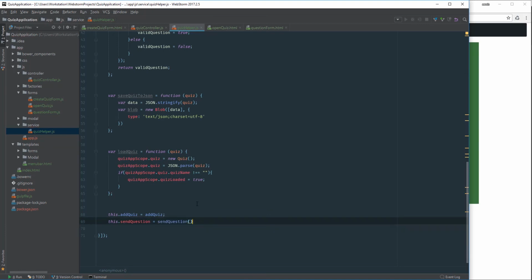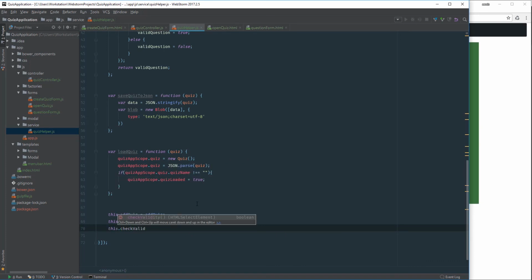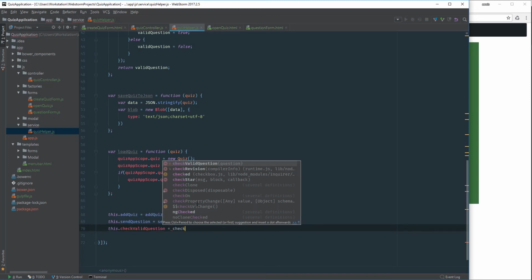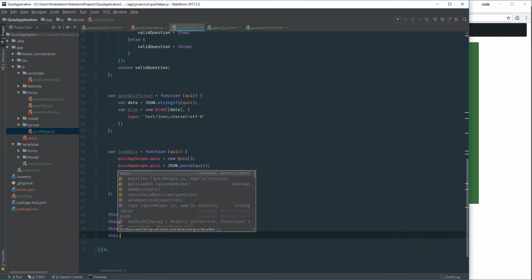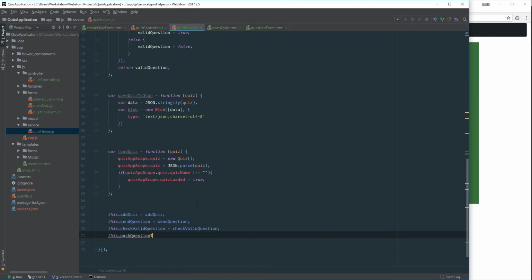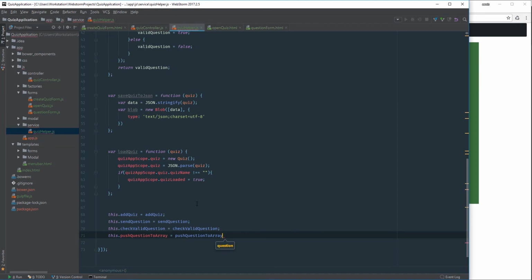All right, and I'm actually going to copy and paste these, or maybe we can just quickly write it. So check valid question is equal to check valid question. So we are able to access this dot. Now we have push question to array. So push question to array is equal to push question to array. That's fine.